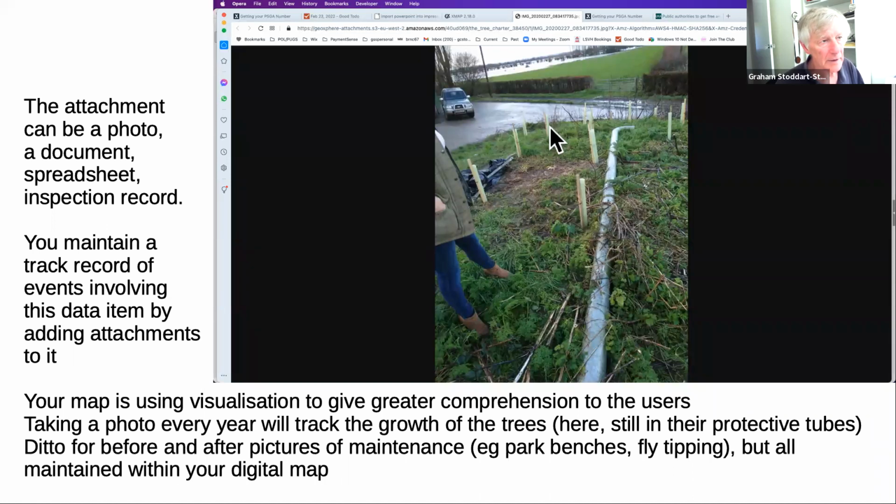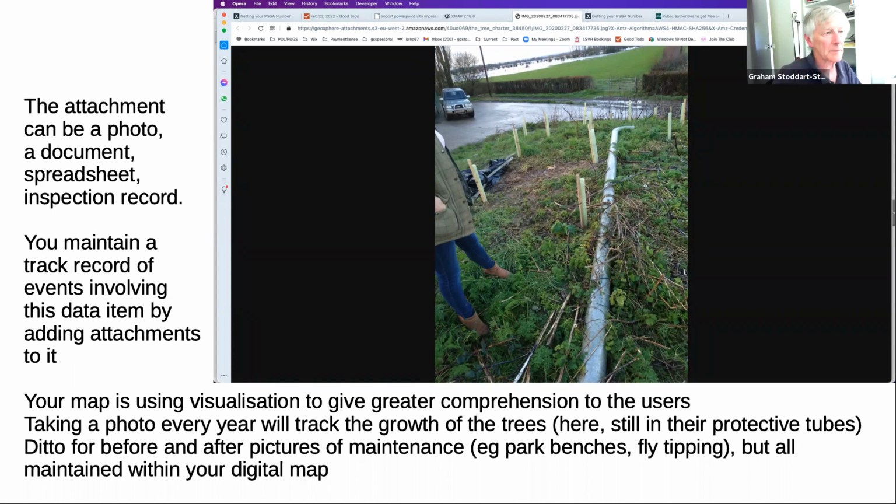And if you didn't believe me about the flooding, you can see we have a lot of water lying on these fields. So if you can imagine using this as a historical record, you take a picture every year, you can show how the saplings are growing. Over due time, you notice that about 50% of them died, but the other 50% are now so big that they've been replanted elsewhere, and you put those positions on the map. And basically you and the Tree Charter people can keep track of what happened to the original trees that they gave you. And it's not just on trees, of course, you can do this for anything.